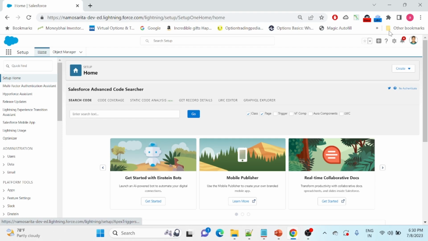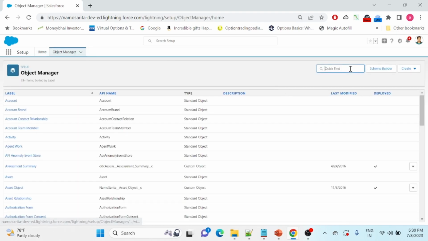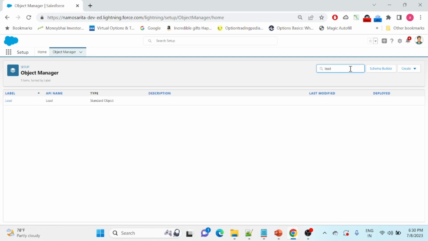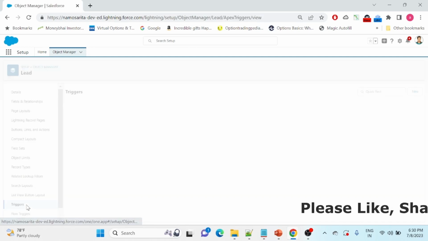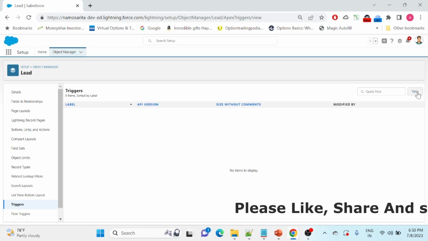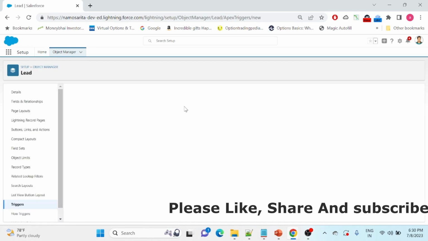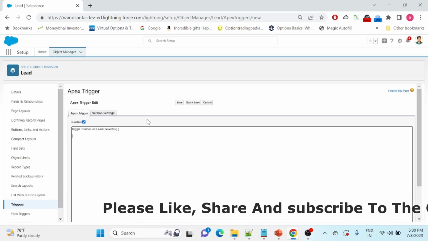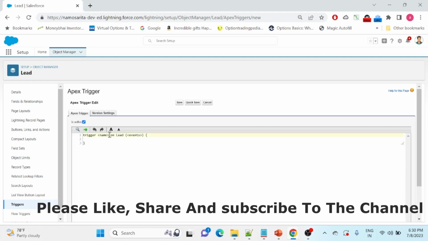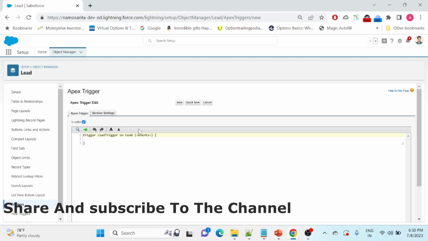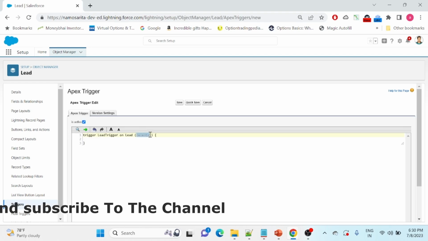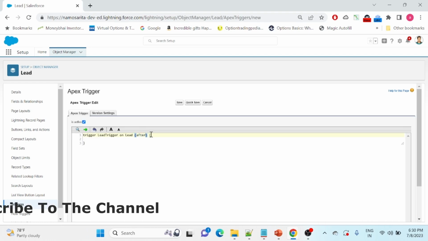Let's get started with writing the code for this. We will go to object manager, go to lead, and go to trigger. Now you will get an option called new here. For the trigger name, I'll give it, let's say, lead trigger on lead, and the event we are going to use is after update.